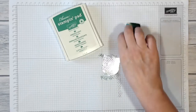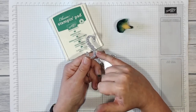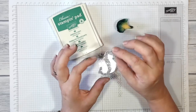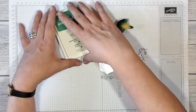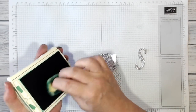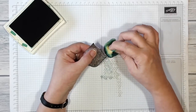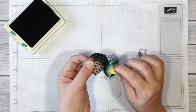So I've got my Emerald Envy ink and my sponge, and I've also cut this letter S for Slytherin, of course, using the large letters dies. Now, these are not the cheapest things in the world, but they are beautiful. And I've got a little helper just off camera who desperately wants to be part of the show, and she's already been trying to help. If you stay tuned at the end of the video, I will give you a little snippet of Misty Cat's idea of helping.